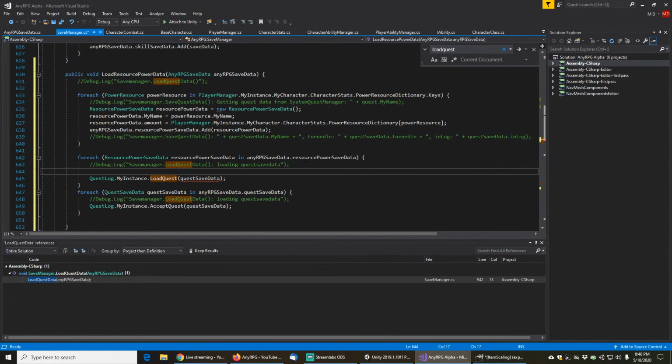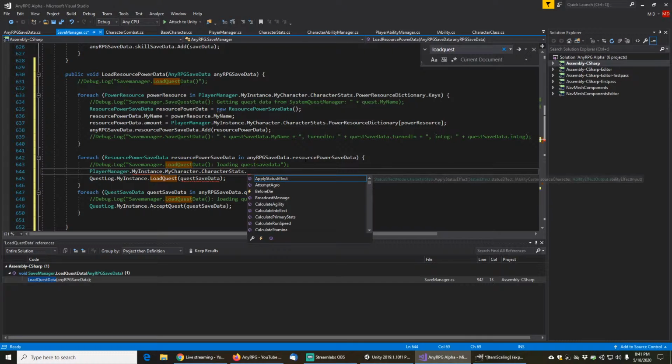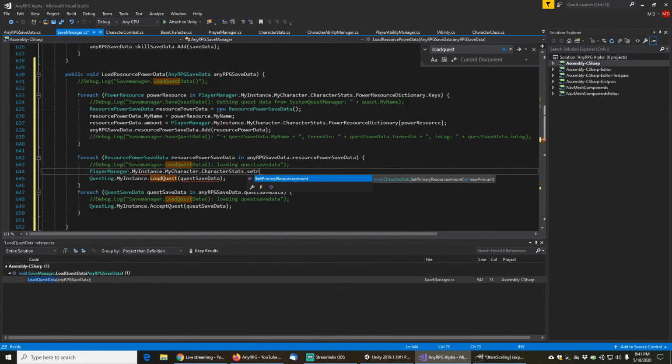And then here we actually need to set these amounts. So for that we need player manager.myInstance.myCharacter.my character stats dot and let's see, I think we need to actually go through the dictionary and find these things.